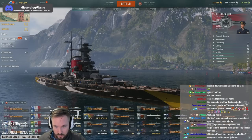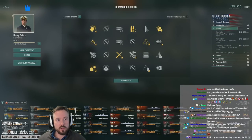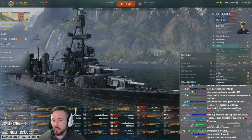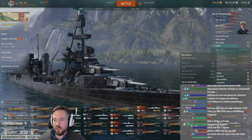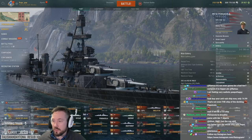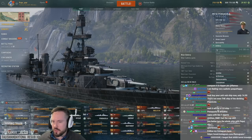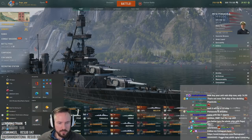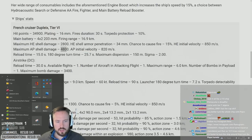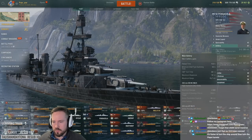Where's my Pepsi Cola? Like, if you want to cry, this is with turret traverse, with the captain perk. 39-second turret traverse. It's got 45-second base. That thing has 25. This thing, Pensacola, also has 15-second reload. Sure, Pepsi has one more gun on this turret, so two more guns in total. But 2.8, 4.6... So that thing does more AP damage. Yeah, 4.8 instead of 4.6. 820 meter per second shell velocity. Yeah. A bit slower by the looks of it.